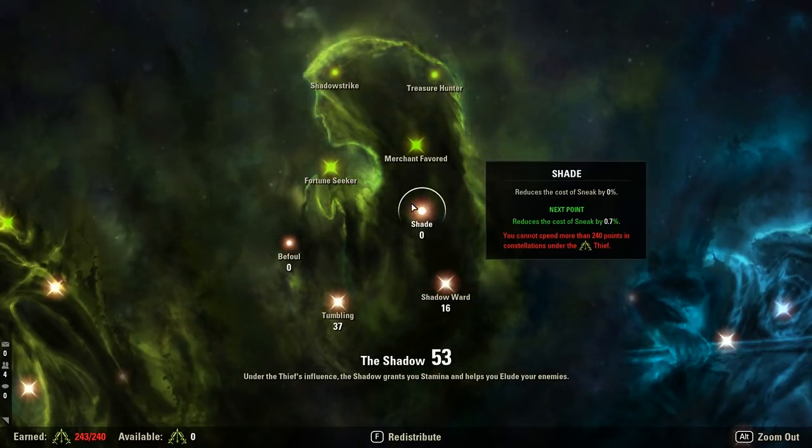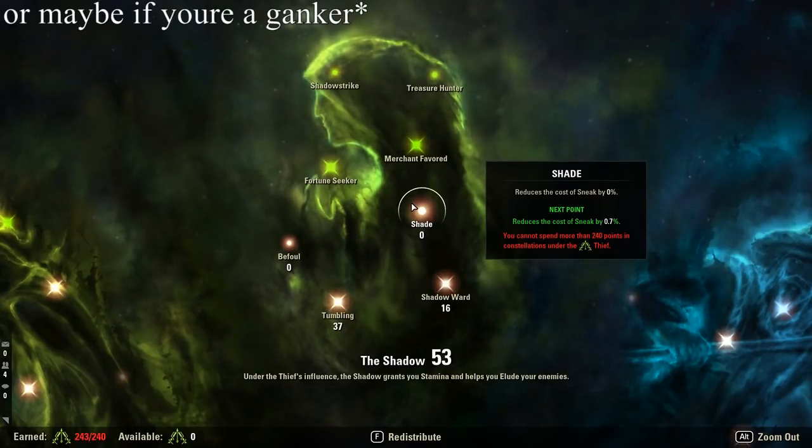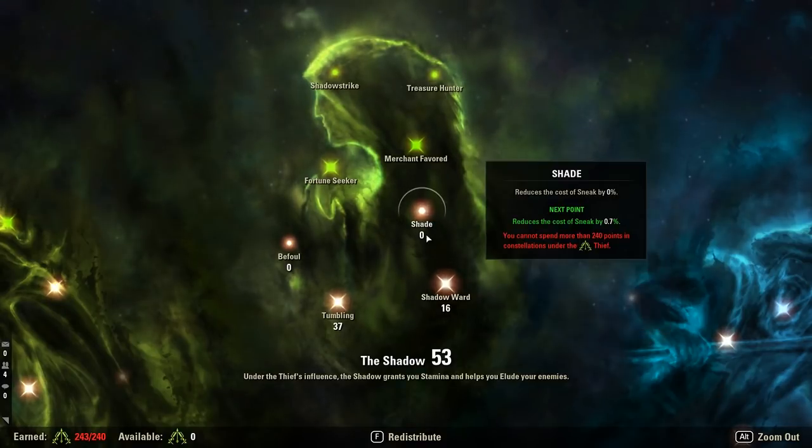You have Shade, reduces the cost of sneak by X%. Don't recommend this at all unless you're doing some sort of RP sneak build. But definitely do not think this is worth it at all. There are much better stars to use.